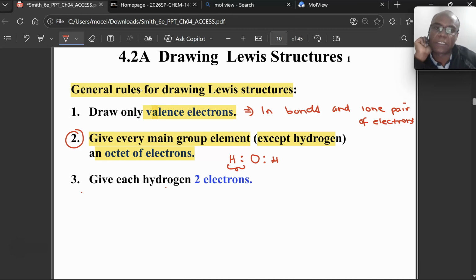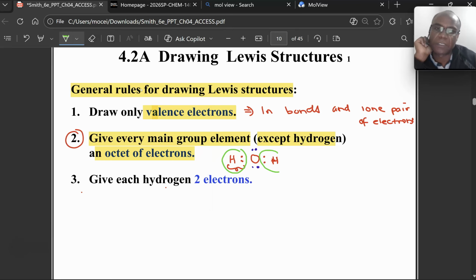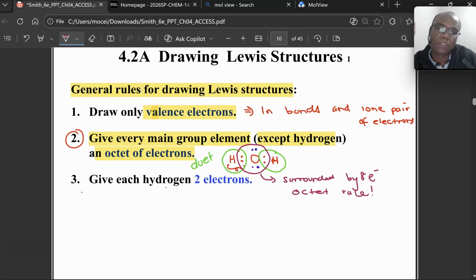Okay, so this is kind of the representation of the Lewis dot structure. And I'm going to use blue to show the non-bonded electrons. Now each hydrogen, if you look at each hydrogen here, circling the shared electrons on hydrogen, there are only 2. So hydrogen and helium, they're usually happy with 2. Now if you're focusing on the oxygen, let me circle it in the middle. Oxygen here is surrounded by 8 electrons, which is what we call the octet rule.